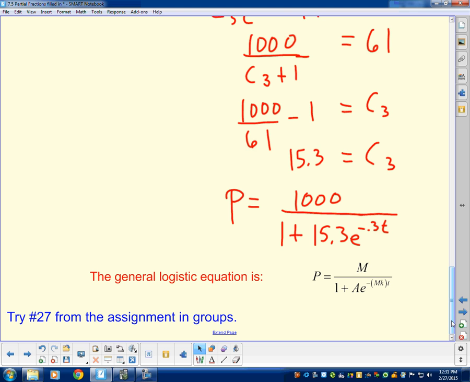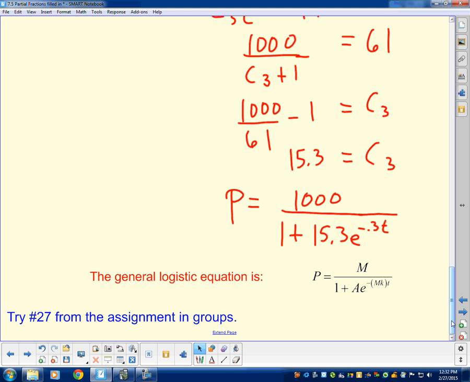So I thought we'd run through that once. I'm not going to make you run through it again on 27. I'd just like you to answer the questions on 27 using the logistic equation. And if I ask you to do anything with this on your exam, I will give you the logistic equation like this, and then ask you to answer some questions about it, okay? I won't make you derive it. But hopefully you can follow the process at least.